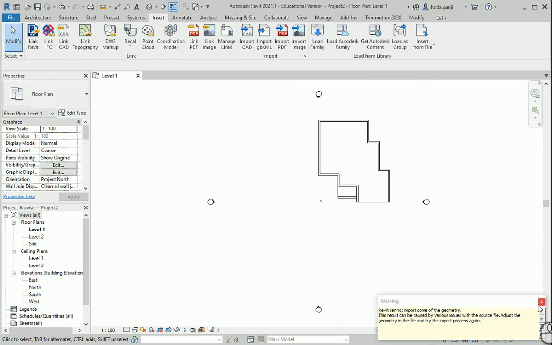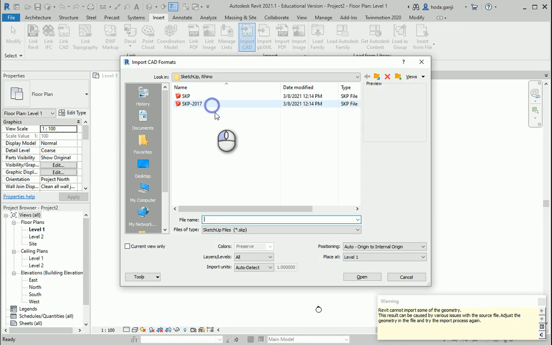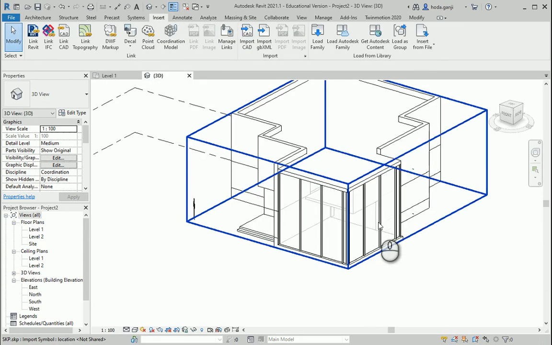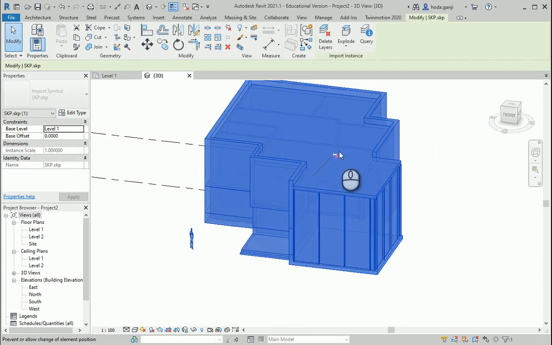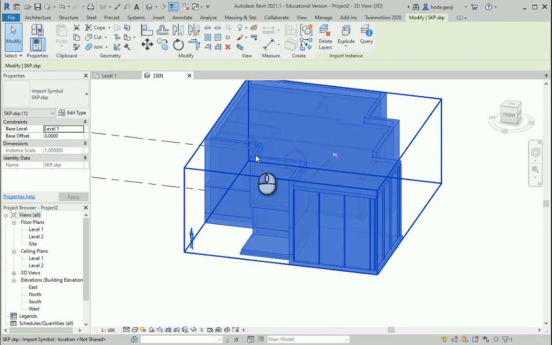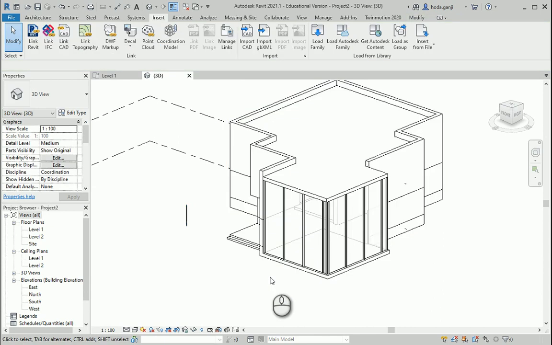That's okay. If you are working with Revit 2020, although SketchUp 2020 has the same name, you might need to save down to SketchUp 2017 to be able to import the file in Revit 2020. But for Revit 2021, SketchUp 2020 works well. So I'm going to go to a different view. Now the units and everything is good, but notice that we cannot actually work with different elements here. So this is not very helpful. I want to do something else.